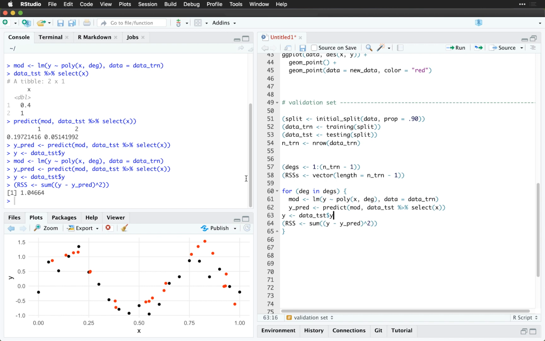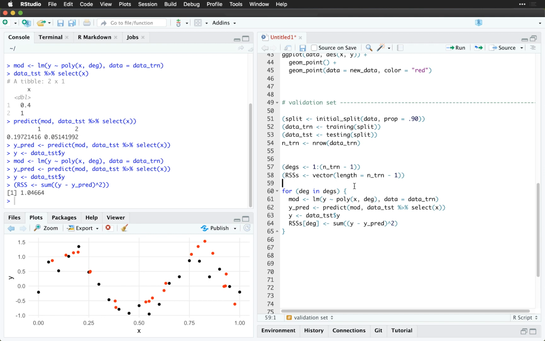That looks good. I want to pull the y out of the data set. That's going to be the same thing every time, but I guess I can put that in a for loop. And then I want to compute the residual sums of squares. Now, if I write it just like this, I'll overwrite RSS every time. That's why we have line 58 up here, to create a container to hold those residual sums of squares. So I'll say RSS[i] is sum just like this, okay?